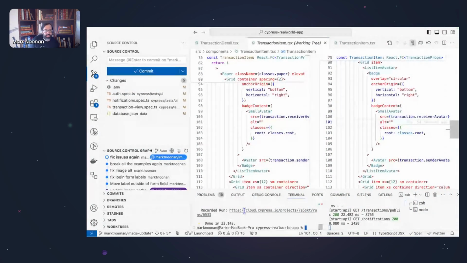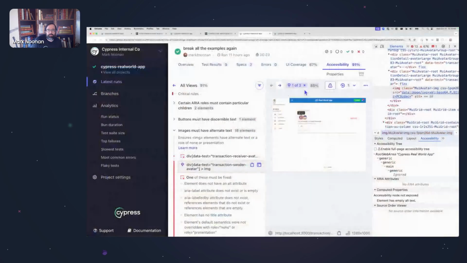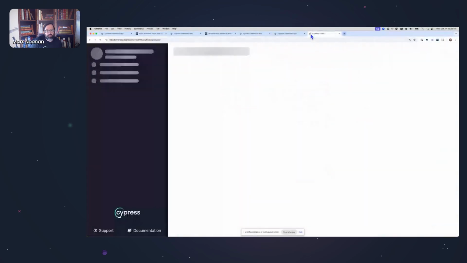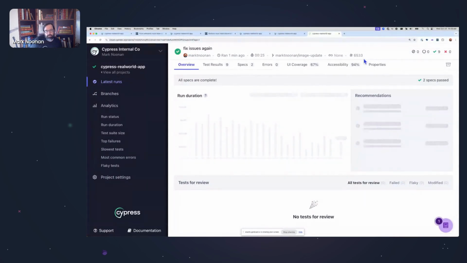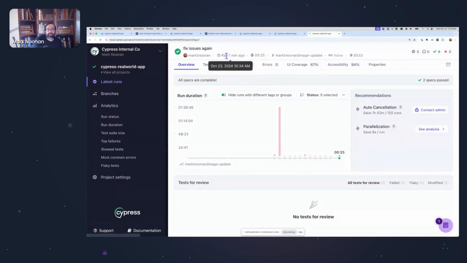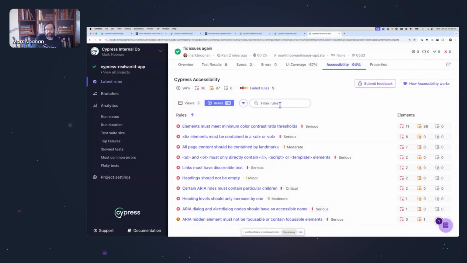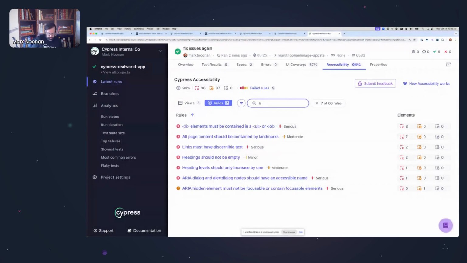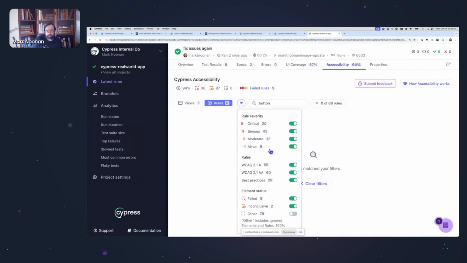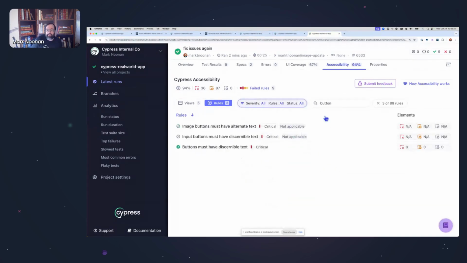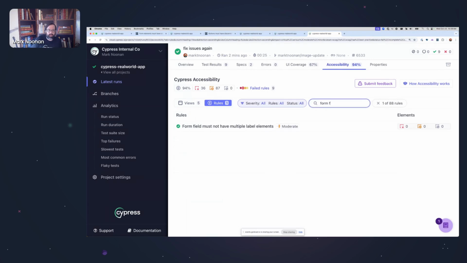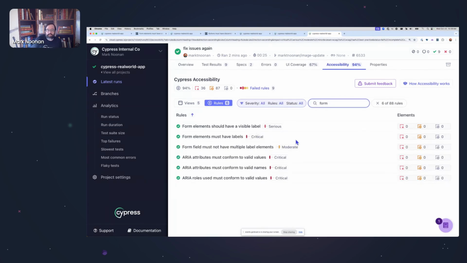So this run had completed in the cloud. I'm going to click to open this here. Let's make sure we grab the URL. And here we have the accessibility process. This was just from 1 minute ago. So we can come over here and we can look, did those solutions make a difference? What's happening with the button rule? I have to turn this filter on because the button is fixed. That's good. We can search again for form fields. This label element rule is passing as well.